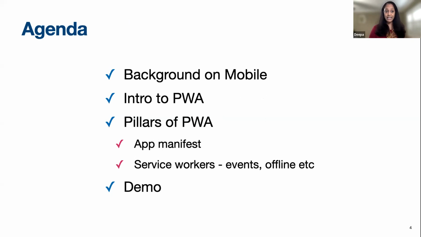It's going to be a packed session, so please bear with me, stay with me, but you will get a lot of information for sure. Let's start off with a background on mobile, and then we'll deep dive into progressive web apps, what is it, and where are we right now. And we'll also talk about the pillars of progressive web apps. We'll be mainly focusing on app manifest and service workers. And we'll finally have a demo.